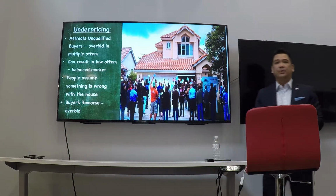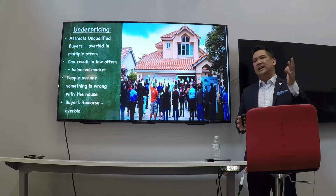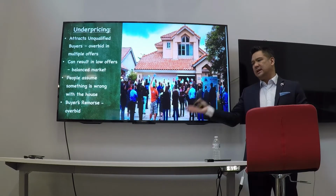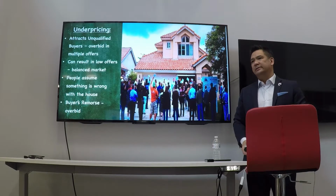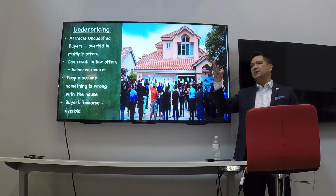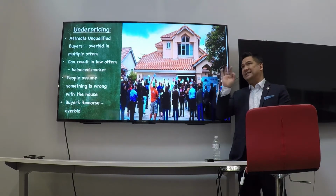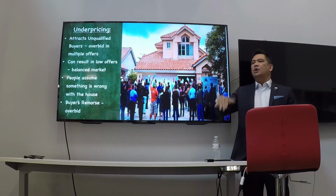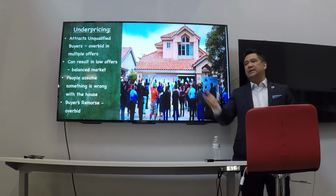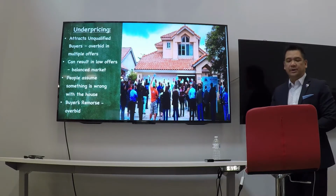Be careful underpricing. Now, if you underprice to stir competitive offers, then again, still be careful with how low you go, because a lot of people like to brag about 50 offers on a home. List the house for $1 then, right? Because the truth is, the top 3 that come in by listing way down here are going to be the same top 3 that come in when you list a little higher, and you only now have to present 10 offers instead of 50 or 60, right? So be careful when you underprice.